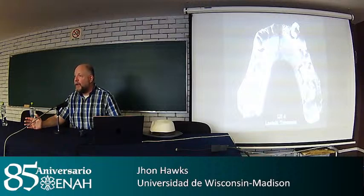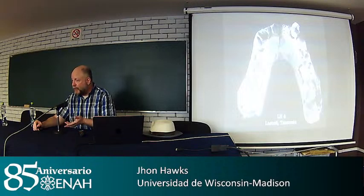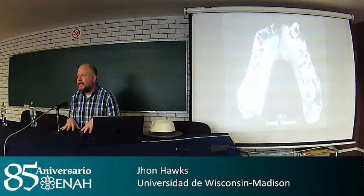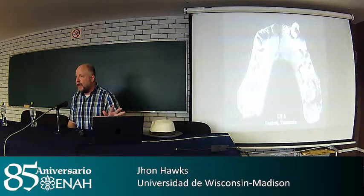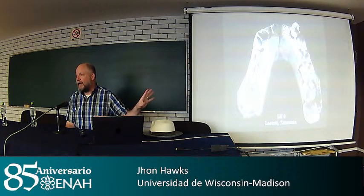In the 1970s, a primarily American team, but also a French team, was working in Ethiopia at the place called Hadar, finding many, many fossils. Mary Leakey was working at Laetoli and also finding some fossils, and also the famous footprints. Tim White, who was working with Mary Leakey, and Donald Johanson, who was working at Hadar, compared these fossils with each other, and they decided that they likely represented one thing. That was very groundbreaking, because the identification of the same new species from two places had never been done before. They named the species Australopithecus afarensis, after the Afar Triangle in Ethiopia, where the Hadar fossils were found. But they made the type specimen, this one, from Laetoli, LH4.